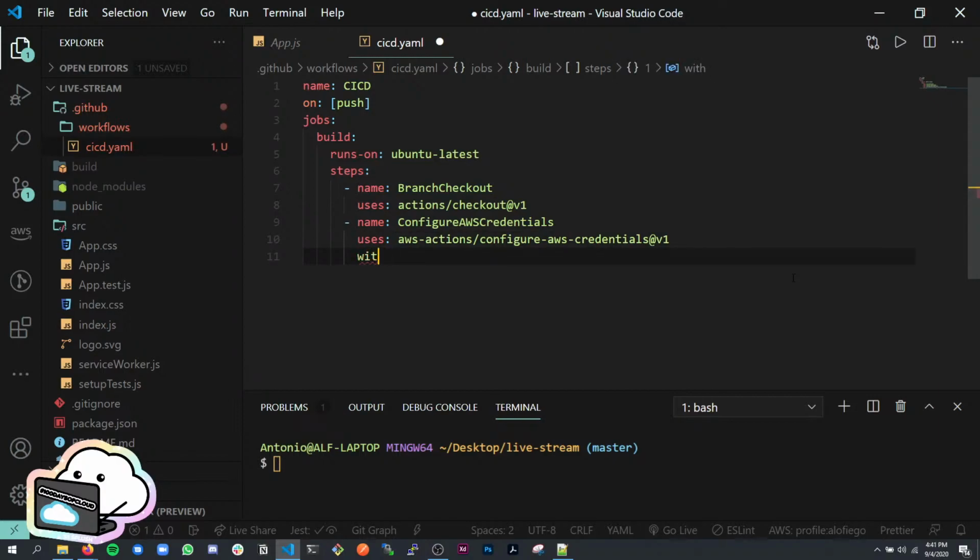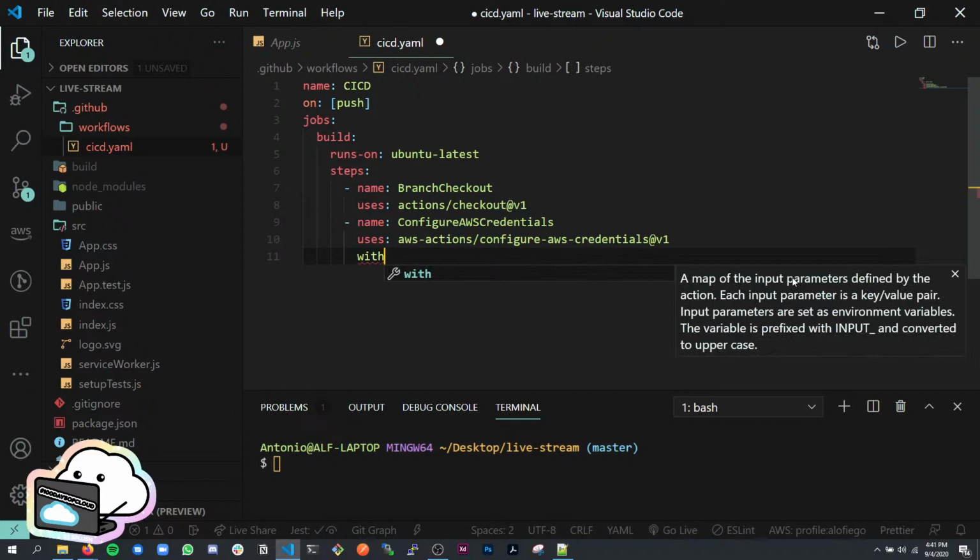With is just a map, a list of the things that we need to configure our bucket. In our case, what we will need is the secret access key ID and the secret access key, the two-part combination that, whenever you create programmatic access on your AWS account, you only see once and never again.